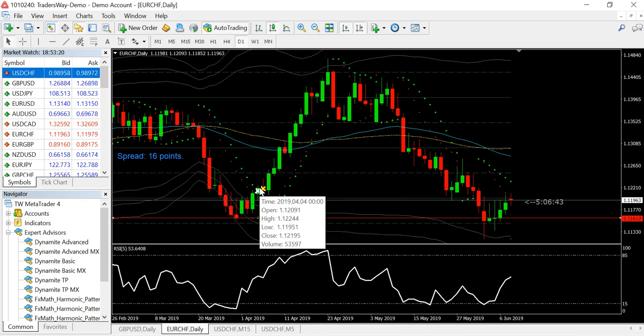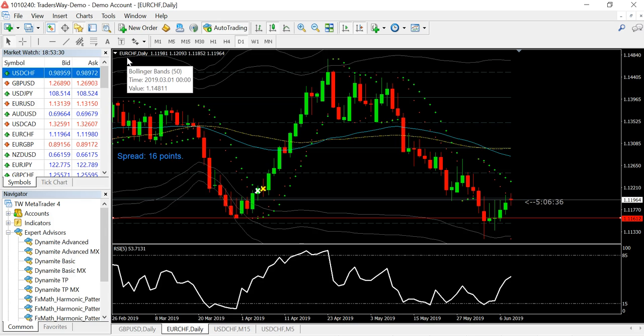You can't throw it on a second chart of the same pair. For instance, this is the Euro CHF. I can't have a second Euro CHF opened up, whether it's the same time frame or not, and throw another EA on there, because the two will operate in conflict. One will take over the money management or the way it operates above the other, and there's no way to control which one does what. So stay away from that.